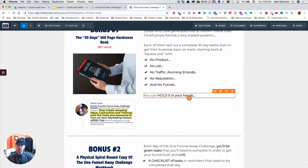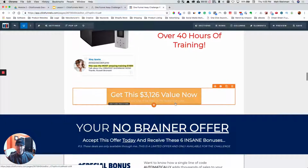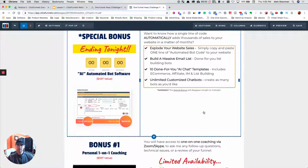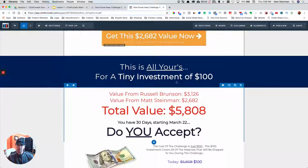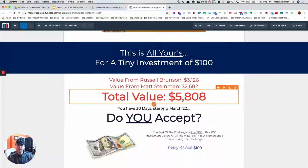There's bonus 1, bonus number 2, bonus number 3. So this will take you to my bridge page, which has some information on it, how they get the bonuses and stuff. So this is my section, your no-brainer offer. These are all of my bonuses that I'm giving for people who sign up under me. This is all yours for a tiny investment of $100, and then I kind of go through what I'm giving.